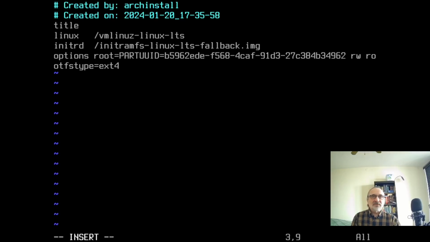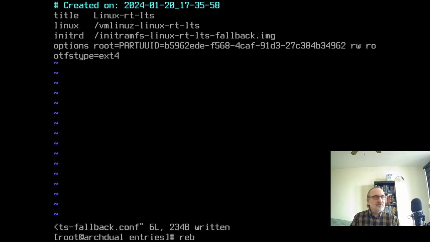We're going to call this Linux RT dash LTS, and we're going to add this dash RT. We're going to go here and we're going to add a dash RT. Okay, and we're going to save that file. And we're going to reboot.